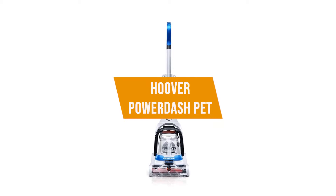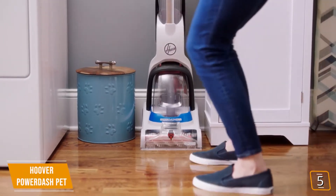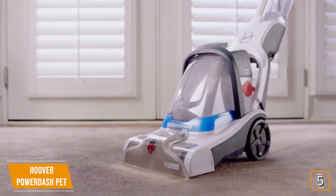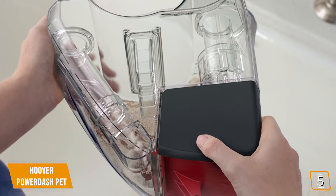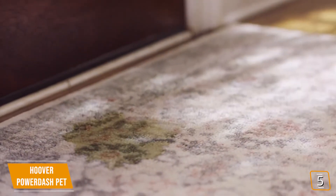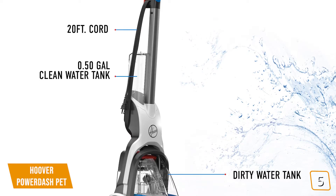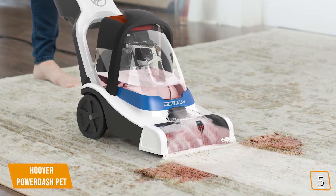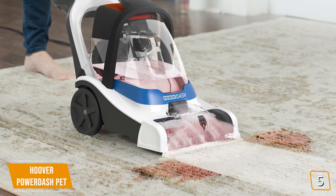The fifth product on our list is the Hoover PowerDash Pet — our best budget carpet cleaner. Designed for small spaces that pick up a lot of traffic, it's a great lightweight carpet cleaner with a dedicated, powerful design. It features a half-gallon tank, best suited to small spaces like apartments or condos rather than a large house. It's ideal for homes with a modest degree of traffic and perhaps one pet. The easy-to-use tank is a plus — removing and dumping it is very straightforward. The PowerDash Pet includes a built-in filter to trap particles that might otherwise harm the motor, extending the cleaner's lifespan.